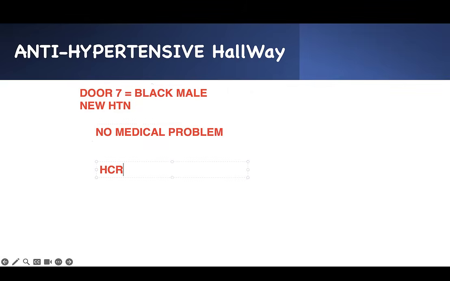Thiazide, hydrochlorothiazide, is the best choice for these people, or you can give them calcium channel blockers. These are specific, so when you see the question, pick this one. Don't pick ACE inhibitor. Not that it's not good, but it's not the first line. If the answer choice says it's a black male, then I'm going with the thiazide. If the NCLEX wants you to focus on the race, they'll put the race of the patient there. This is specific for them, and this is what you give them.